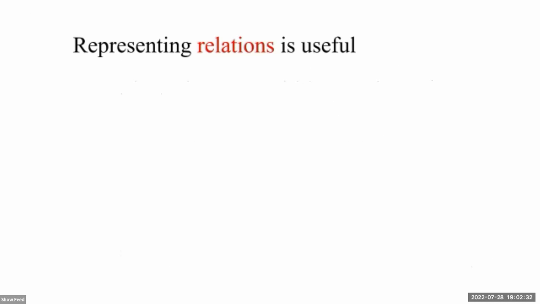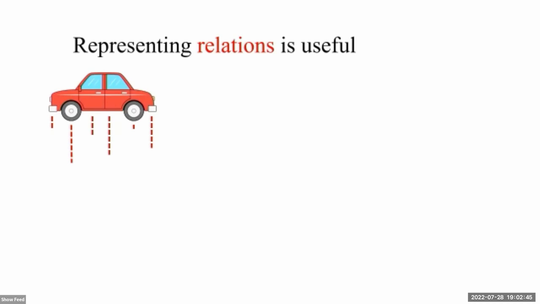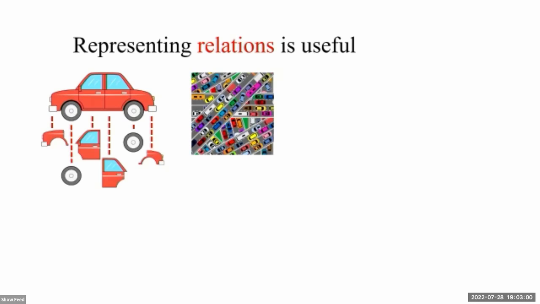So I'm going to start with a couple of observations about relation representation. It might be helpful for me to think about my car as a unified or unstructured entity, like when I'm trying to locate it in a parking lot. But if it starts to malfunction, it might be helpful for me to think about it as a structured entity, which requires representing its component parts separately from the spatial and functional relations among them so that I or my mechanic can repair it. Or when I drive, it's helpful for me to represent it as distinct from, but in relation to the other cars on the road so that I can do things like change lanes without crashing.